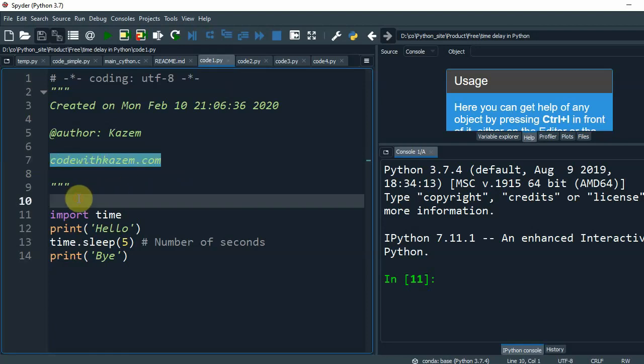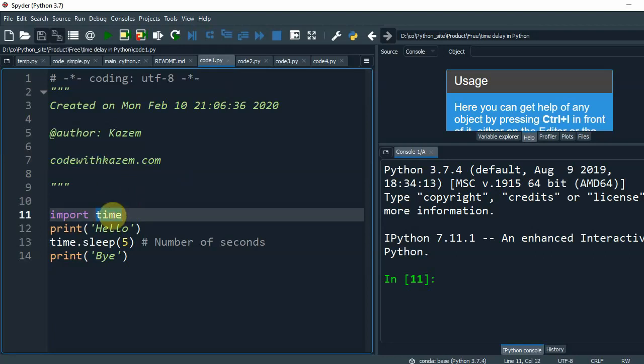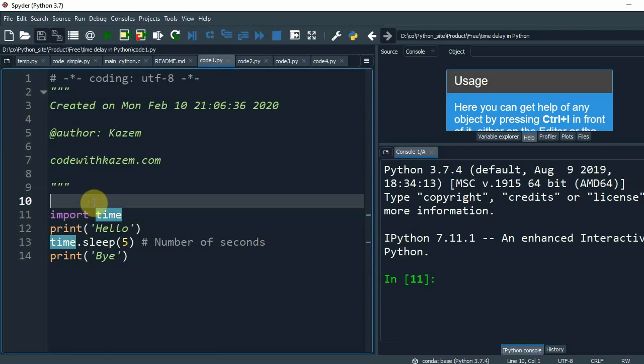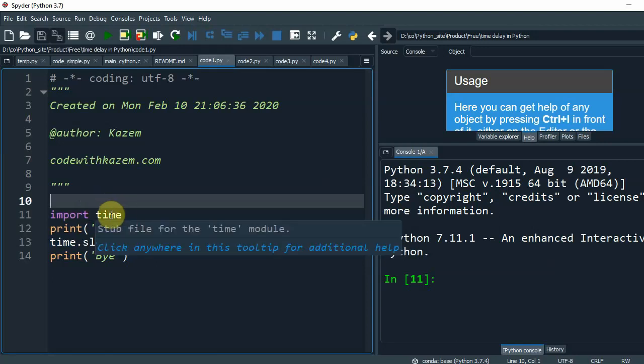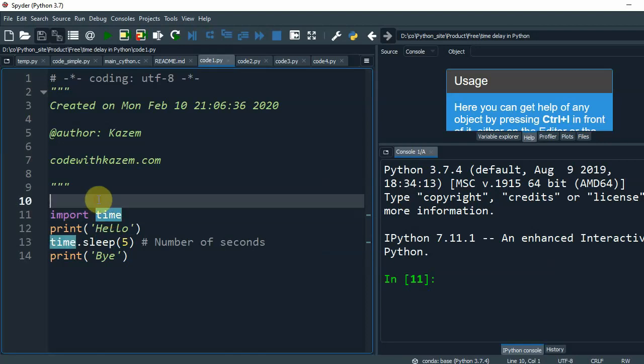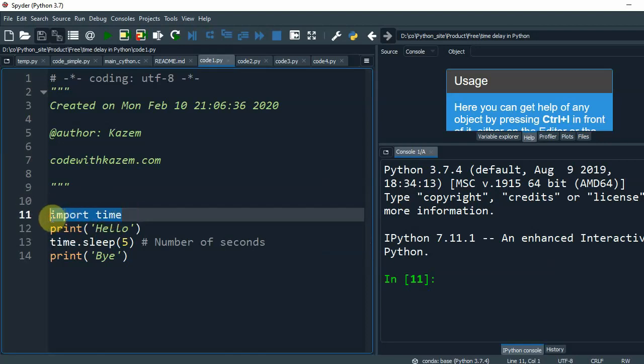First and simplest way is using the time library. It is very simple. You just need to import time.